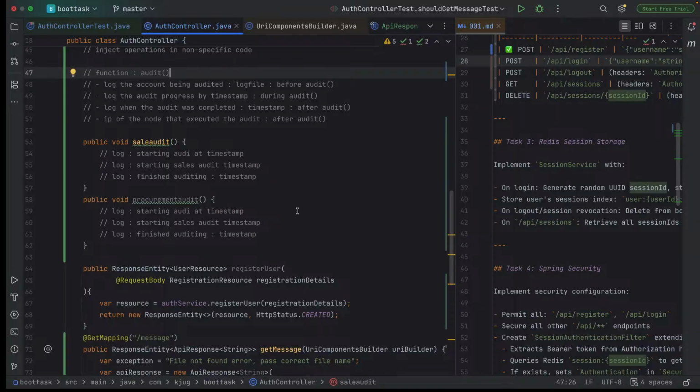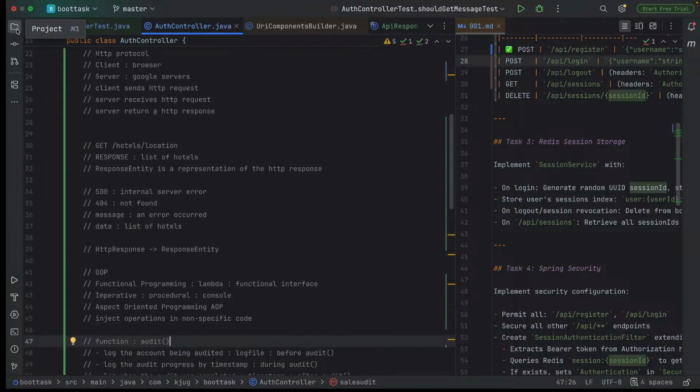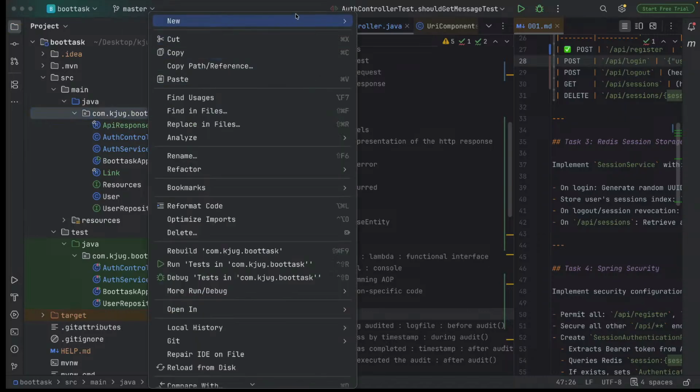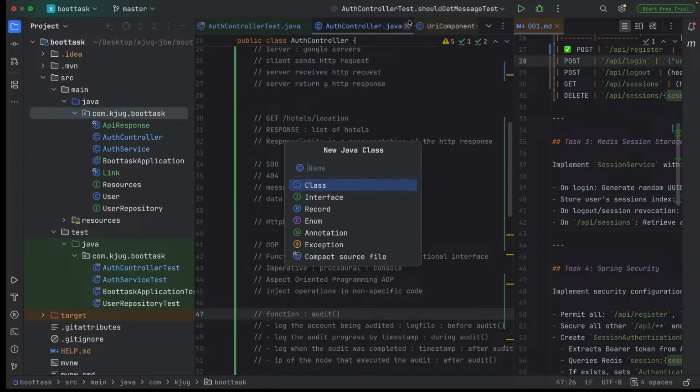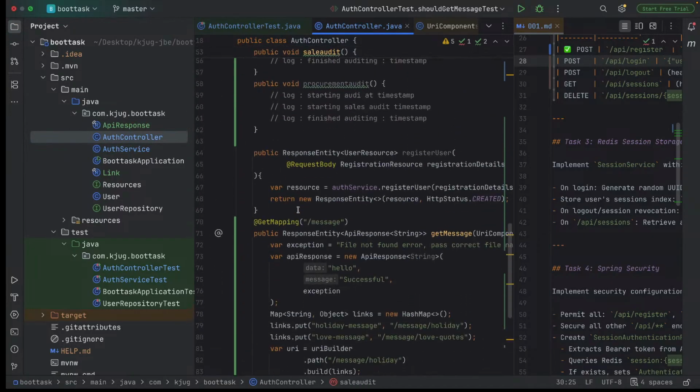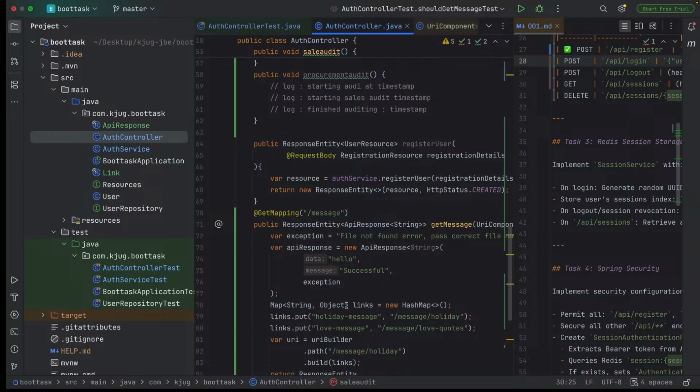So if it's clear, then we can try and do an example here. We can create an advice for our controller. Within this, we want to have a way to intercept any failures in processing any of these requests.